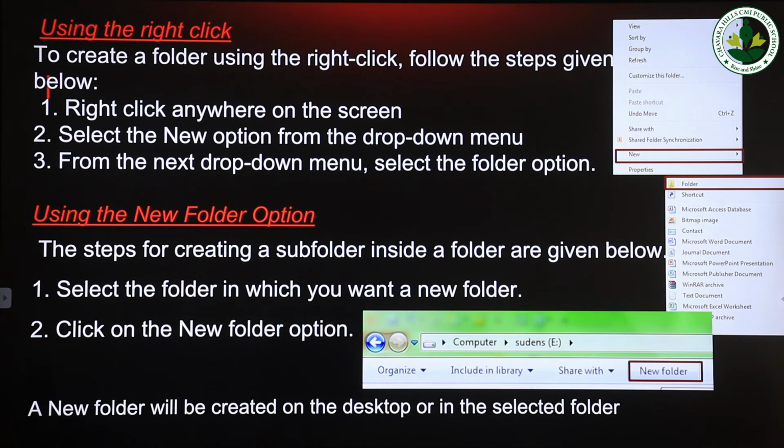Just click on it and a new folder will appear. A new folder will be created on the desktop or in the selected folder. So we have learned two methods of creating a folder. First is by using the right click, and next is by using the New Folder option.